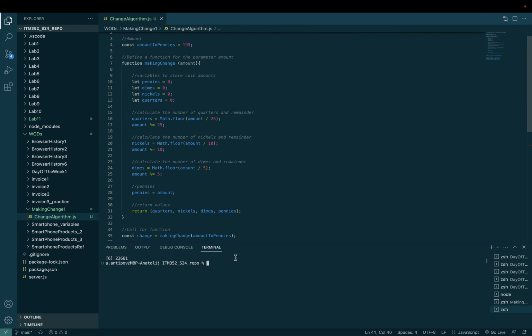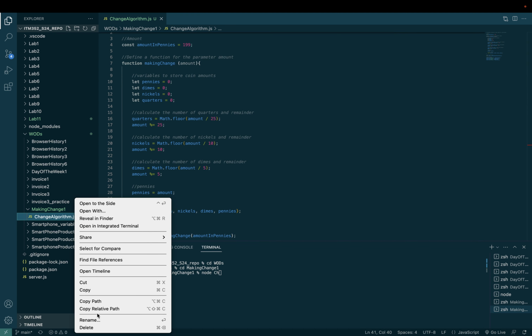New terminal. Okay, let's cd, enter the current directory. Okay, we're in our current directory, and let's execute our algorithm. I can't really. Oh no, I know what I can do.